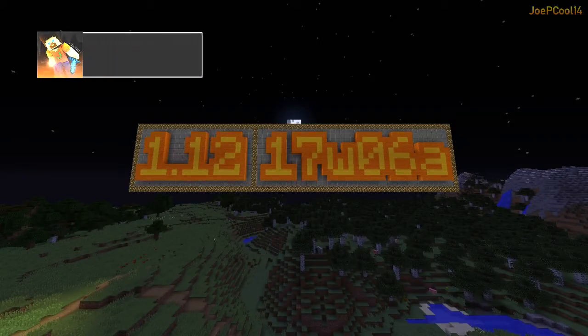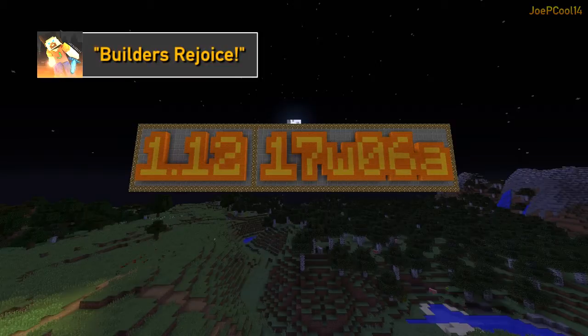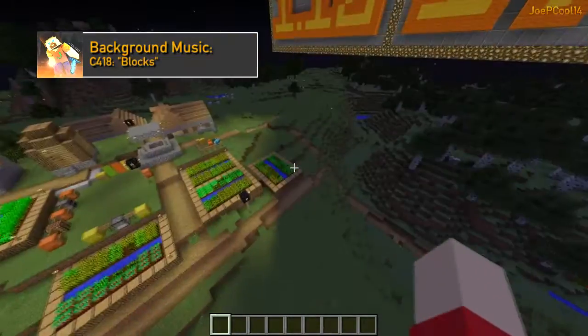Today guys, we are looking at a brand new snapshot, the first of 2017, 17w06a for version 1.12. We got not too much to cover. We do have a few interesting things. They're all kind of related, definitely giving us a hint as to what this update is likely going to be. We're going to talk about those right now, so without further ado, let's hop right into the preview.